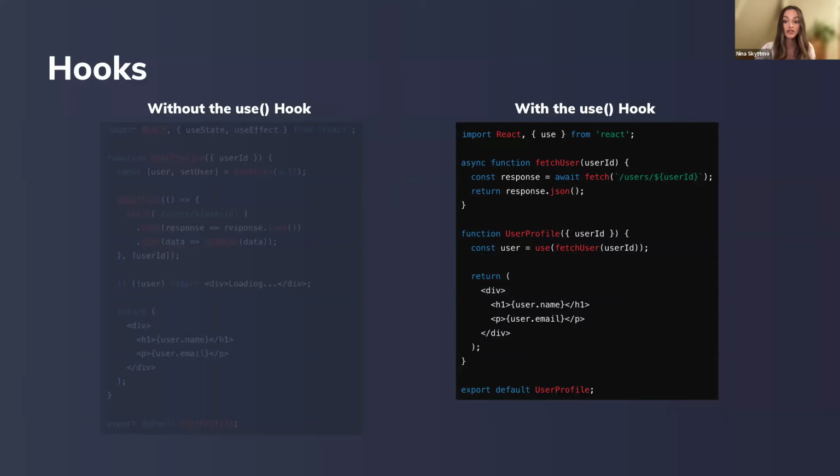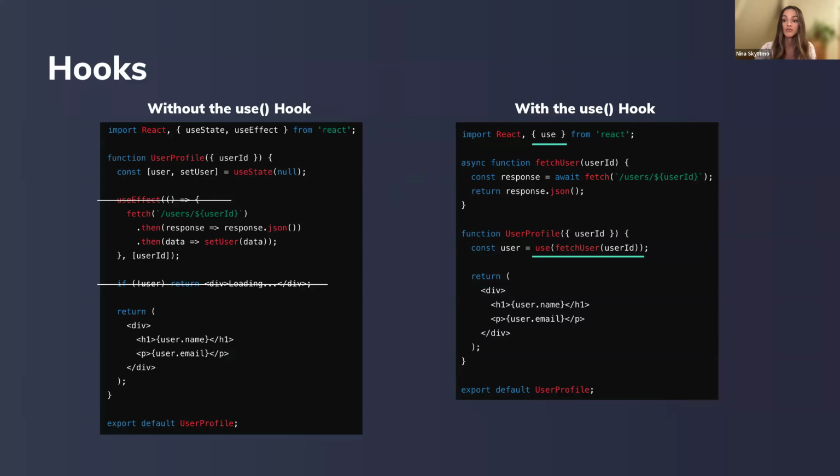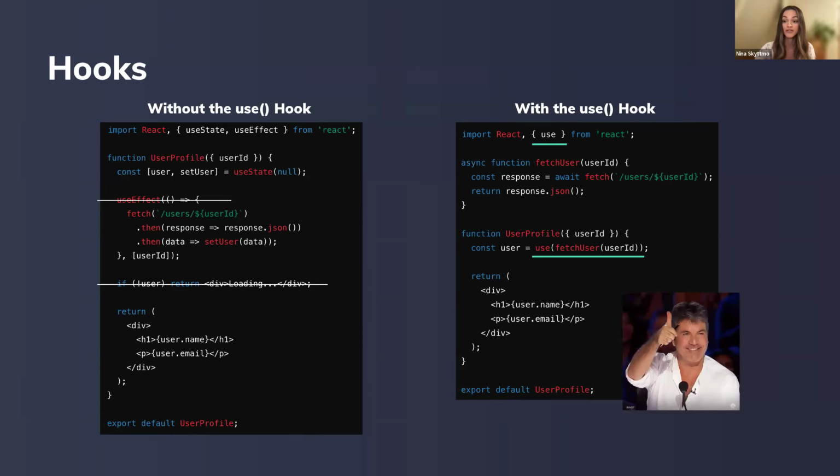The component is more concise and easier to read because it directly shows what data it depends on and how it renders it. So the benefits of the use hook could be summarized in that it will help you as a developer centralize data fetching logic and keep the component clean and readable while staying focused on rendering. You also don't have to worry about handling loading and error states since the use hook will take care of that for you.